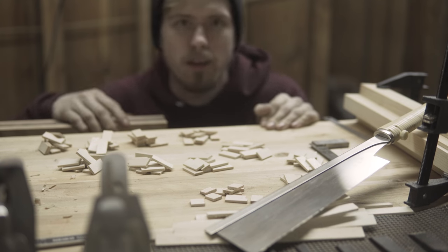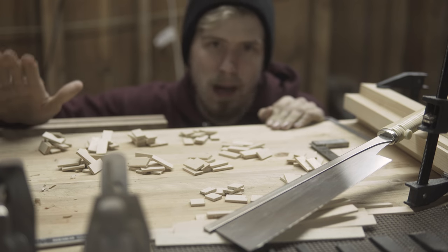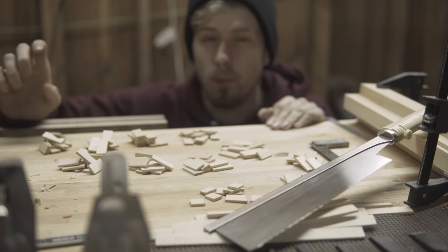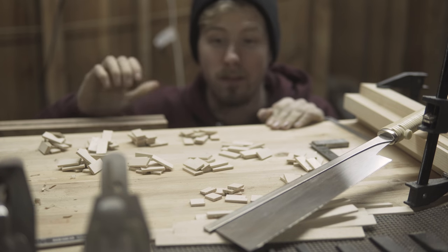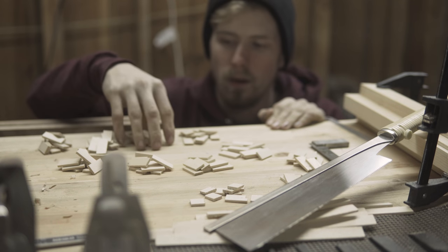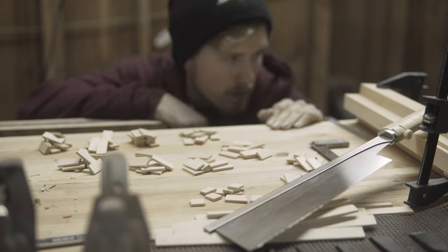So as you can see here, there is a bunch of pieces that go into this. I think, if my math is right, there is 227 total pieces that go into the four panels that are gonna go into the doors. So this is a whole bunch of work, and I'm excited to get it done.